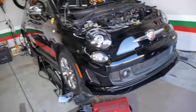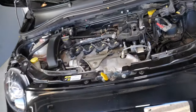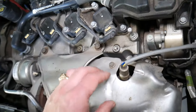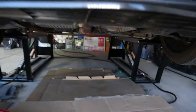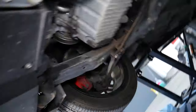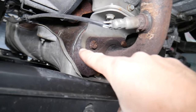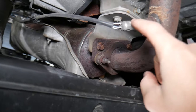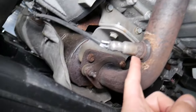So with that being said, let's explain what we have here — this is a Fiat 500 Abarth that we'll be working on today. The catalytic converter is located on the front side of the engine right behind the radiator fan. Coming around to the back side, you can see it right there. Right there you also have the downstream oxygen sensor, which is located right after the catalytic converter to detect if the catalytic converter is doing its job.